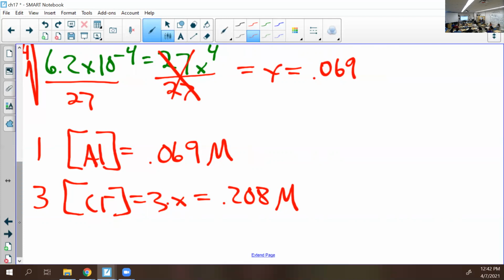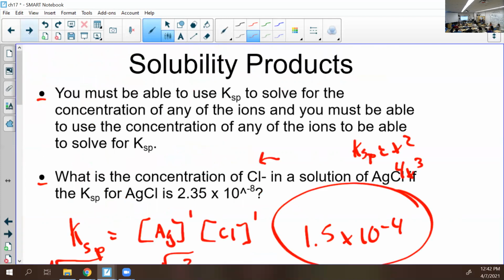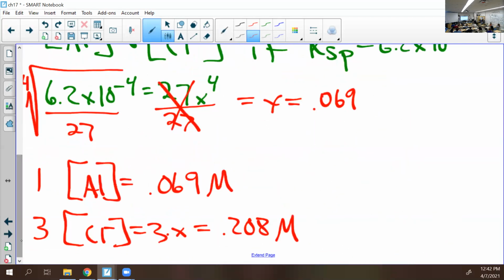Okay, algebra, I can do chemistry. What would I do first? So I divide by 27. Yes, and then you can do the fourth root. X to the 1/4 is the same as the fourth root of X. This is usually easier to type: you put X caret 0.25 versus looking it up on your TI-86 for 10 minutes. You would take 6.2 times 10 to the negative 4 divided by 27, and then hit answer caret 0.25.